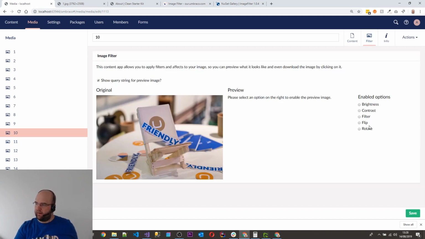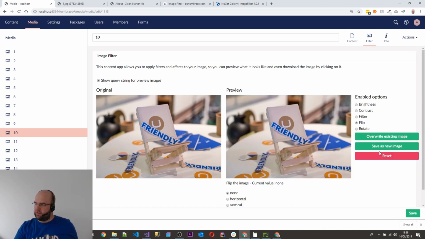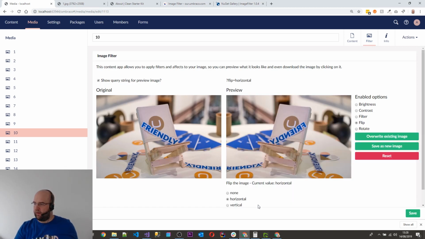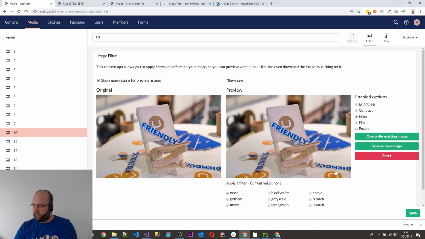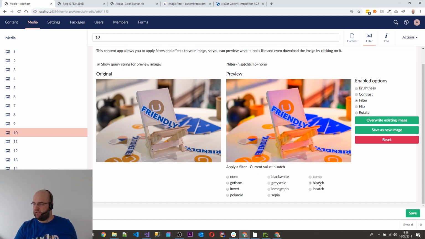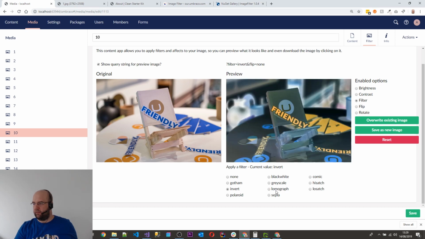Let's have a look at this one so we can have a play with it. We can flip the image, so let's see what it looks like that way. Oh, back to front. No, we definitely don't want to flip the image. Should we add a filter? Let's do high saturation. Ooh, I don't like that, to be honest. There are probably going to be some that you prefer, some that you don't. Wow, I like that one. That looks pretty cool, actually. Save as a new image.